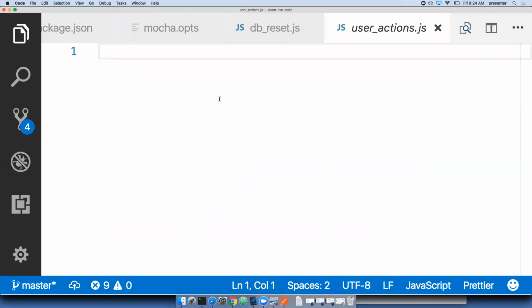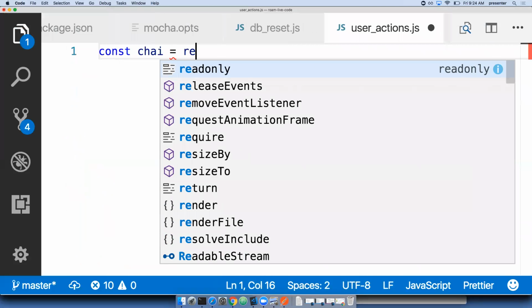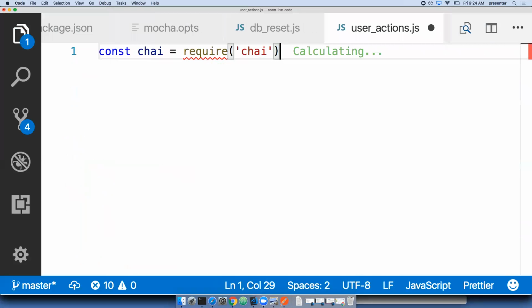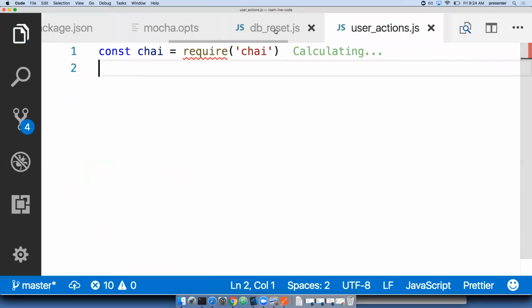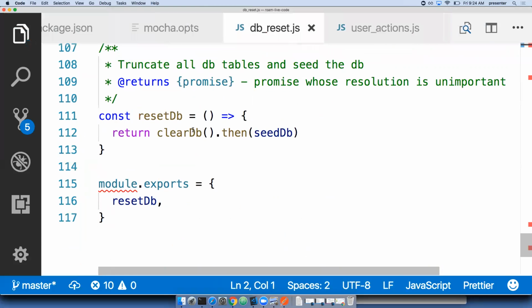All right, so we're going to have to import chai, right? And then I'm going to want my reset DB here so that I can reset my DB every time.